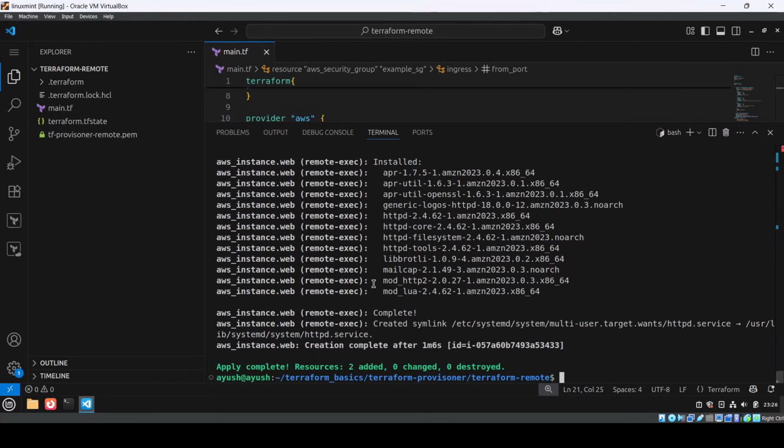That's it guys for this video and I will see you in the next one, and just for your task. Using the remote execution, you create a new file into the EC2 instance. That will be very helpful for you and you will learn how you can create a new file. You need to write a script or something which you want to use. So that's it for this class and I will see you in the next one.